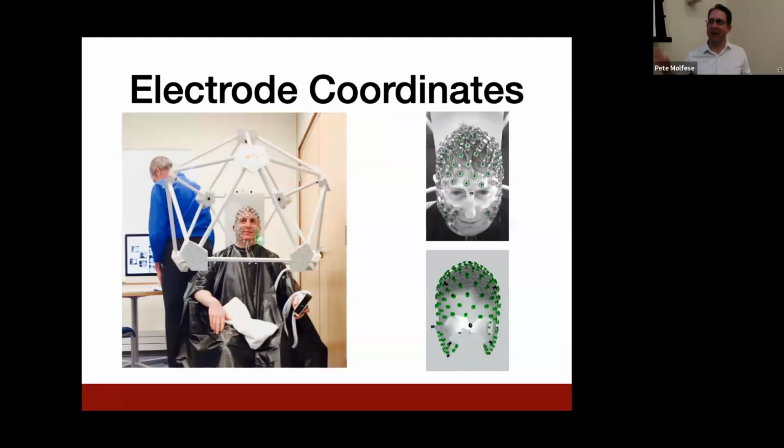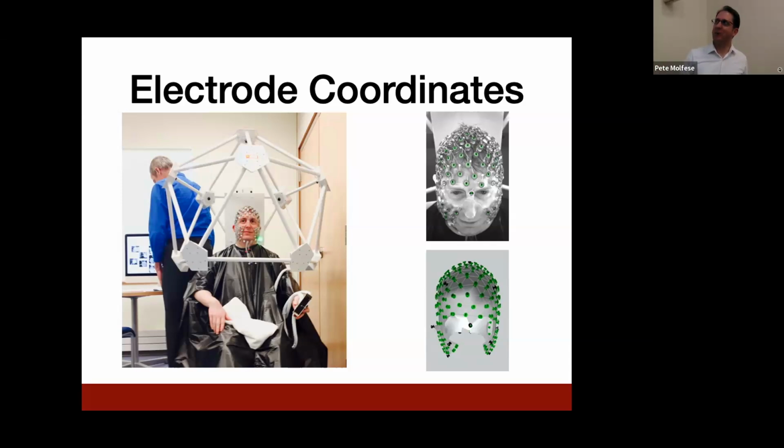So just to put things in context, for EEG, although you can also do this with OPMs, with fMRI, whatnot, you can take pictures of the head. You can take pictures with an iPhone. There are a couple of groups out there that have allowed you to just wave your iPhone at people and get okay sensor registration. This system has 12 cameras and will register each electrode within a couple of microns. That might be slightly overkill.